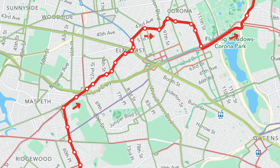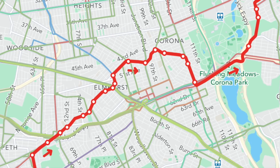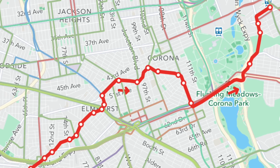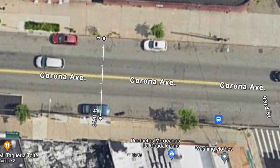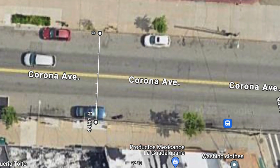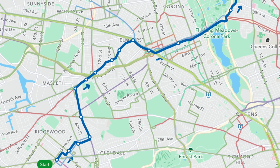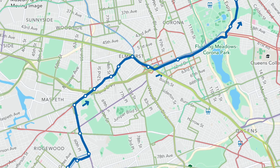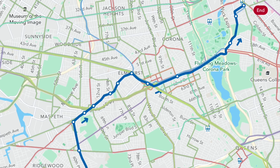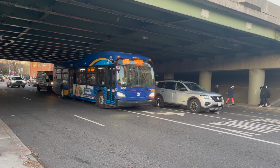So it is nice to see the MTA propose another bus route, the Q98, to pick up the slack. One thing to note is that the Q58 snakes around Queens. It is good for picking up large amounts of passengers, but bad for speed. And also, some of these roads are horrible, and it only takes one double parked car for the entire Q58 route to bunch. With the Q98, the route is straighter, which means that the trip is going to be faster.